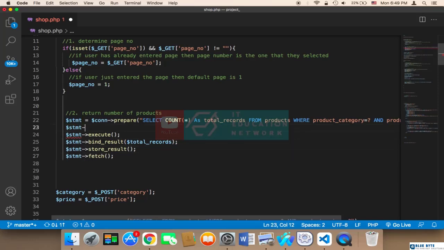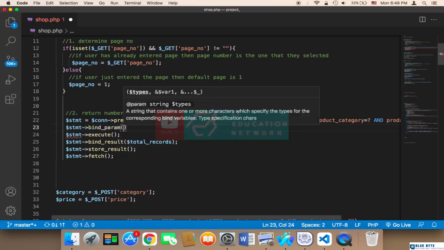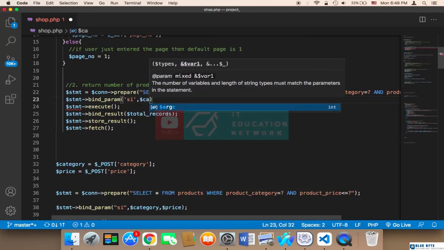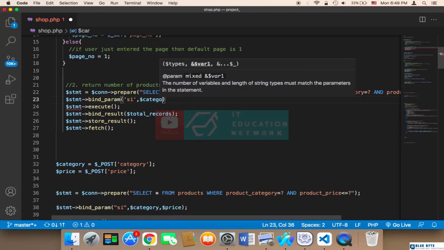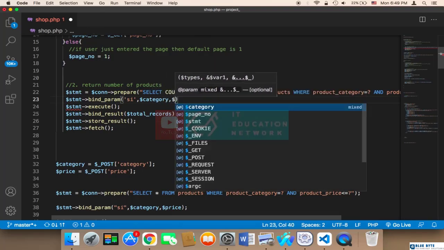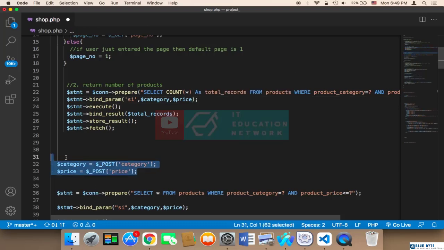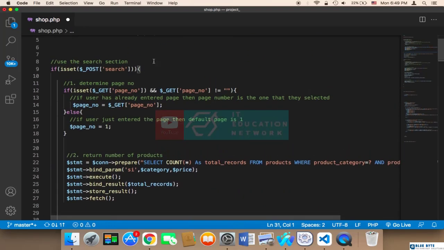And then here we need to say bind param, and we need to bind the SI, the category. We need to say category, and the price. However, we need to move the price and the category from here to the top. So I'm going to move them to the top here.